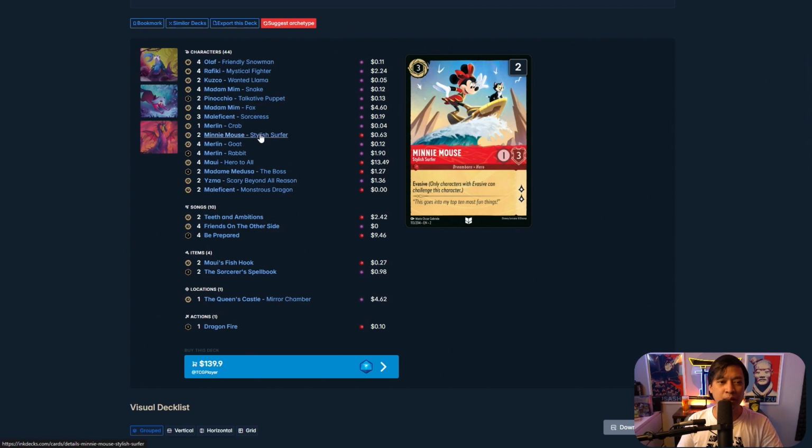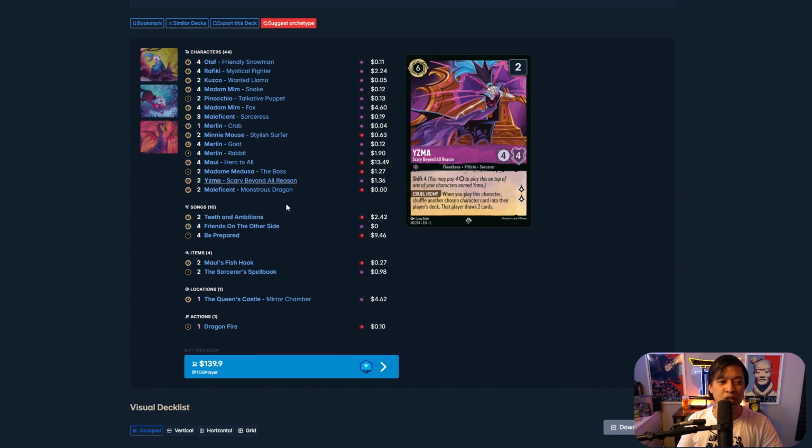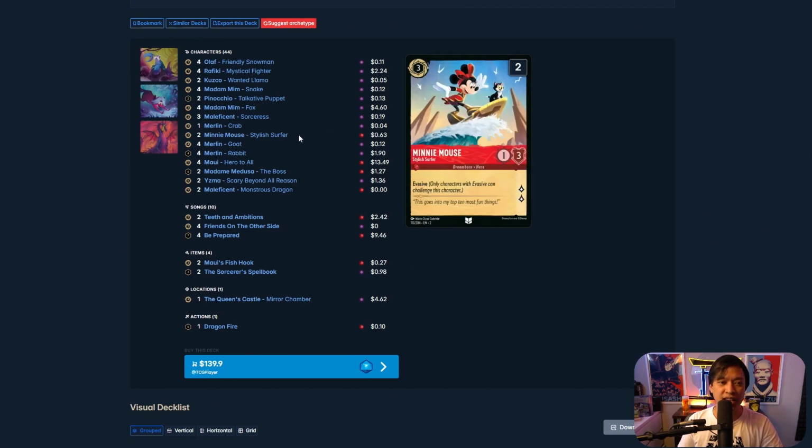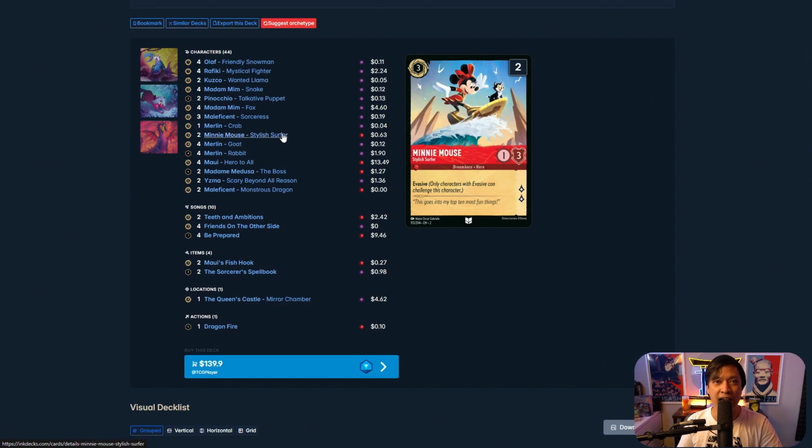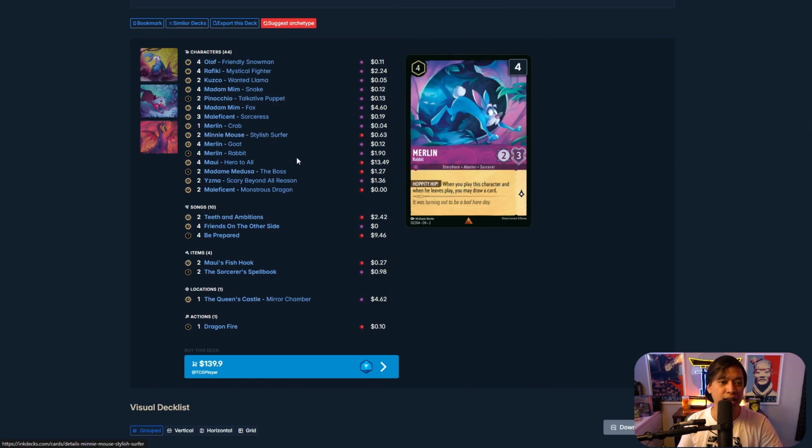I actually cut this on my list because I'm just scared of the Maui's Fishhook. But the thing about Minnie is it's still a great card to add pressure if your opponent doesn't have any ways of dealing with this card. It's ultra megatonic, and one of the reasons why it's probably running this is that there are a lot of decks out there still that are not able to deal with this or have to spend extra to be able to deal with a card like this.